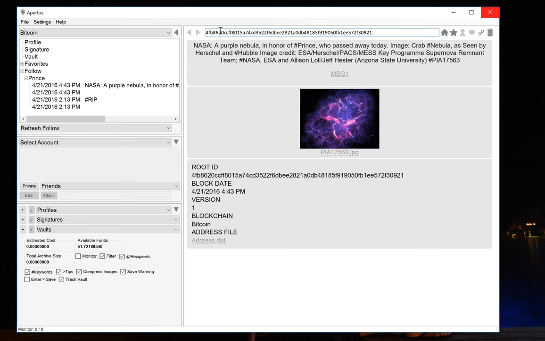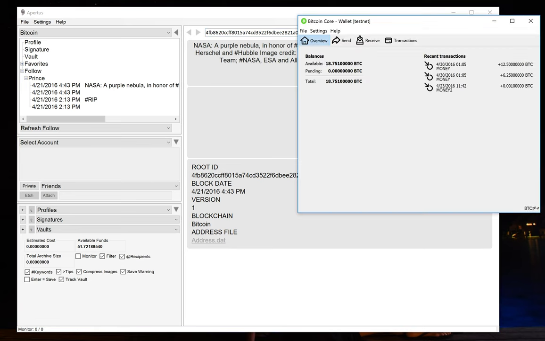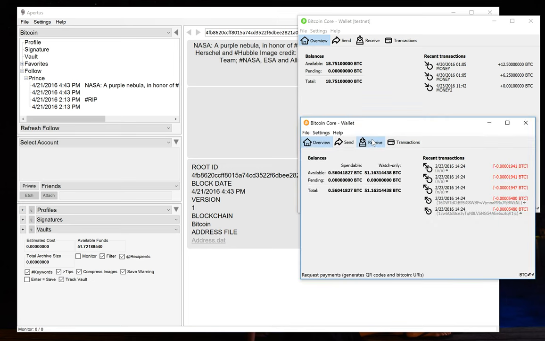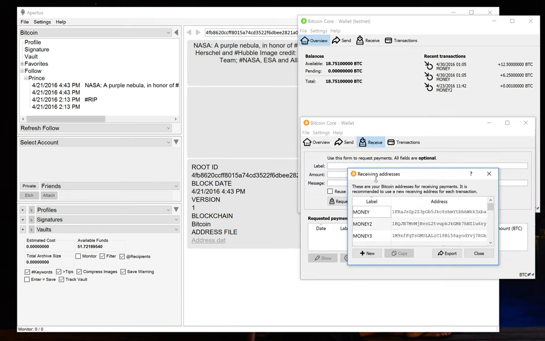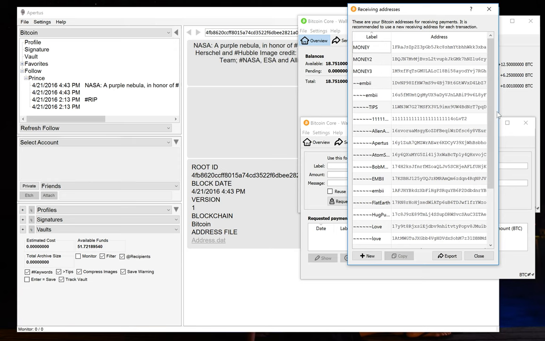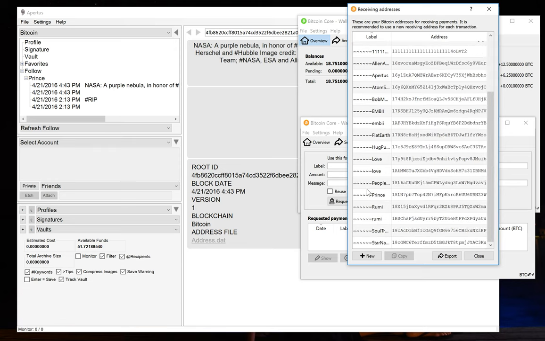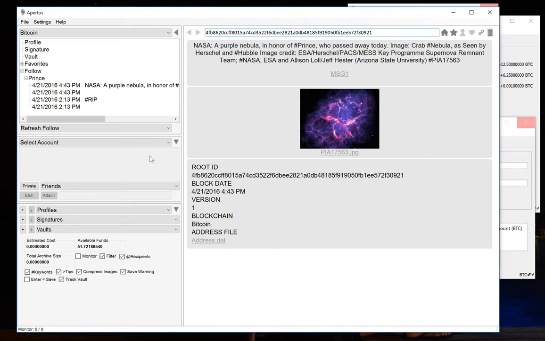What it also did, when you entered that term in there, it created a keyword within the wallet. So let's look in the file receiving addresses. And you can see in here now that there'll be one with the term Prince on it. And the reason it did that is because it has imported that into your wallet. And now going forward, if there are any future Prince etchings, you will automatically know about them. And they'll just kind of show up for you here the next time you do a search. So let's come back to the list and show you how that works.